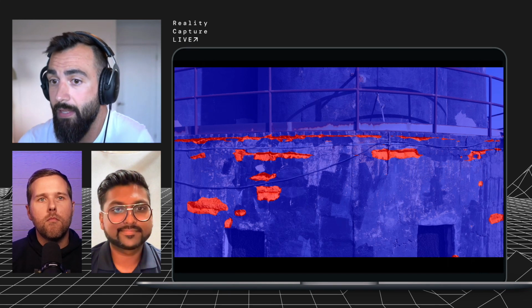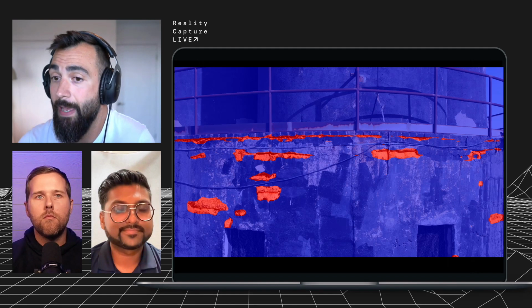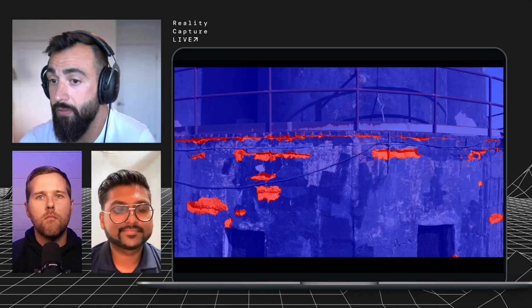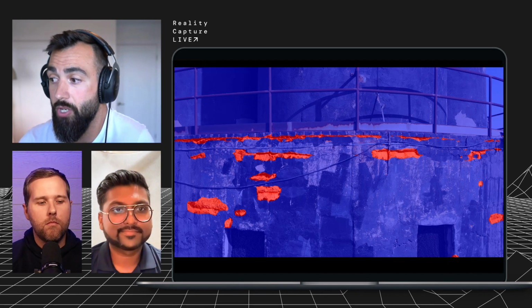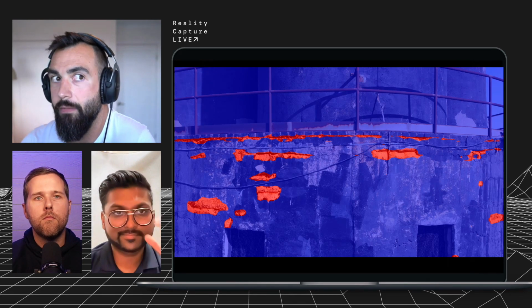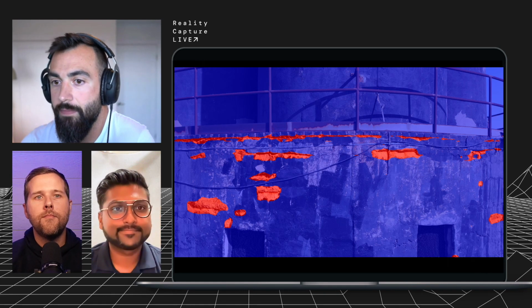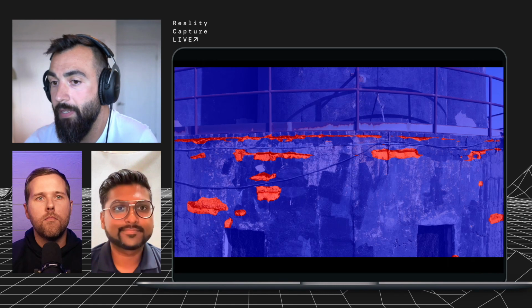The reality is that there's just so much variation between these data sets, and that data set ultimately is the main factor in the quality of the inference or the estimation of what that object is or what that defect is. So with AI, I think we're in the very early stages of seeing it applied at scale. The data sets are getting better. Companies have been accumulating them for a while and training solid models, but there's still a lot to improve on.